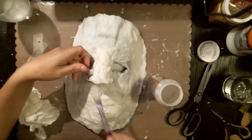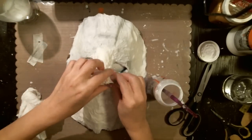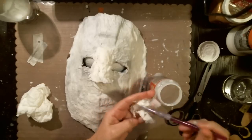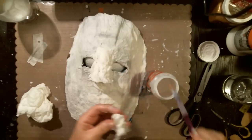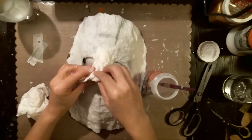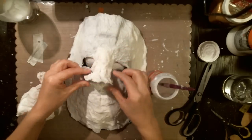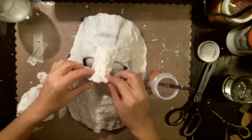So I'm still adding to the nose. I'm kind of liking where I'm going with this. I've been making some toilet paper pulp in my hand, mixing it up with the glue and the water here. It's kind of messy, but it's fun, and it makes a nice, pliable stuff here. So I'm making the nose come out, but flat, like a duck nose almost.